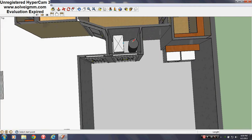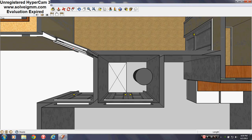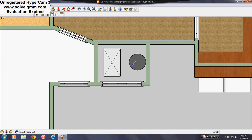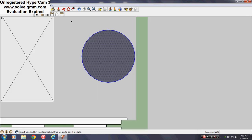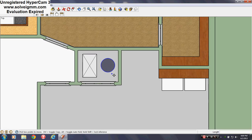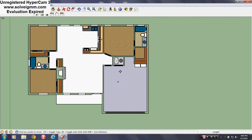And when you look in plan view, it's a given. I want to move this a little further from the wall here if I can. So you can already tell, just looking at it, that's the mechanical room.